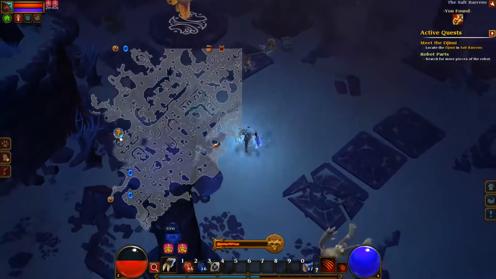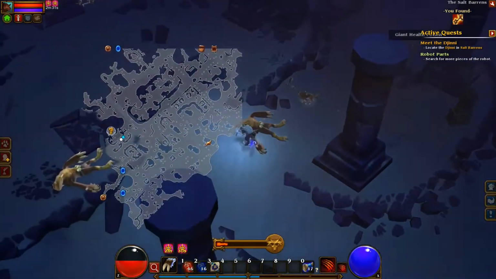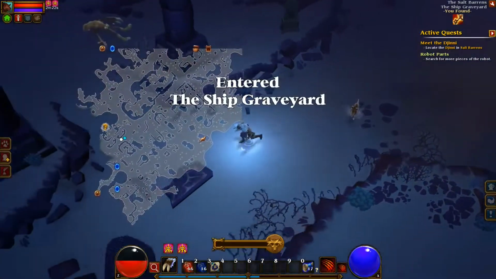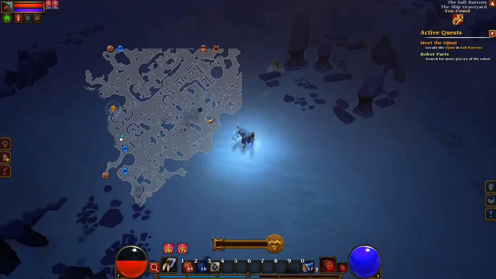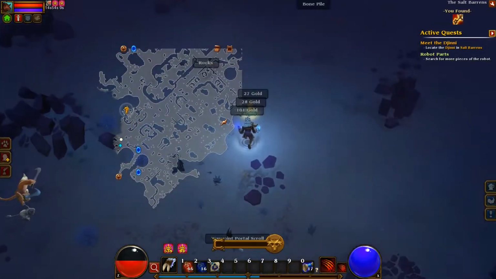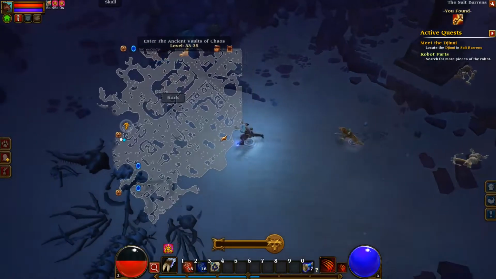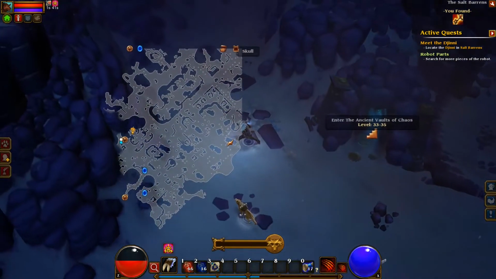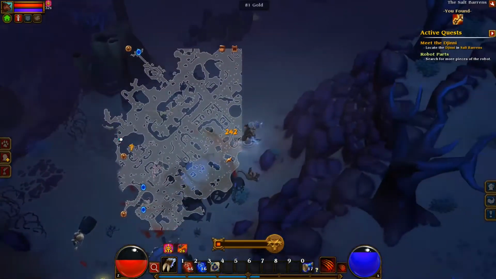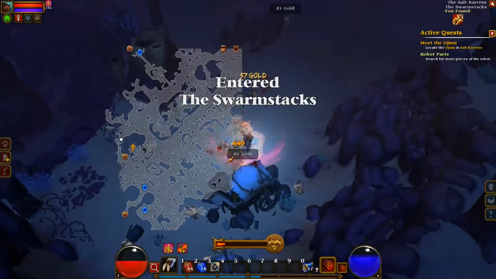We will talk to him after I complete exploring this entire area, because I think I'm pretty close to exploring everything, so why not explore everything right here? Nothing left there. Let's just go this way. Enter the Ancient Halls of Chaos. Okay, we're not entering that now. It's fine. I'll deal with them, no problem.